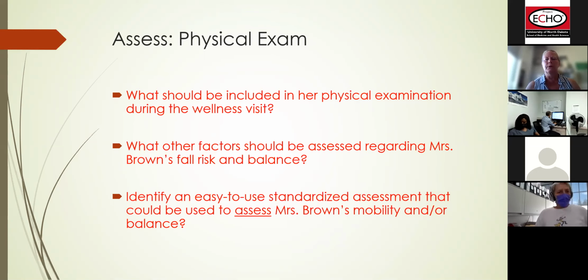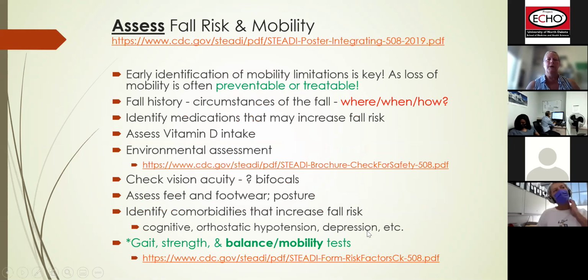And we mentioned some easy tools that we could use: the TUG, the Tinetti, the BIRD. So I'm just going to go on to show you what we found. When we're assessing mobility, it's very important that early identification of mobility limitations is found. A lot of these things are modifiable, falls are preventable. If people have weakness, we can do exercises to strengthen them. We can impact balance.